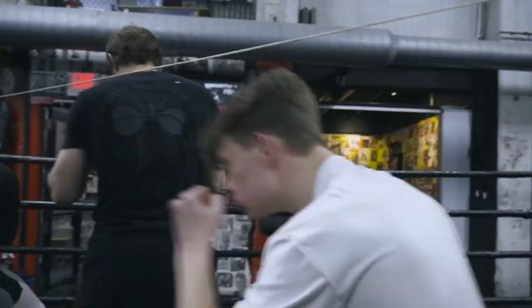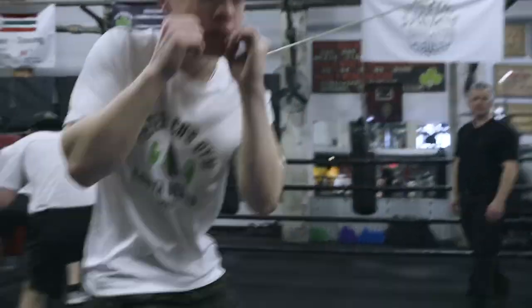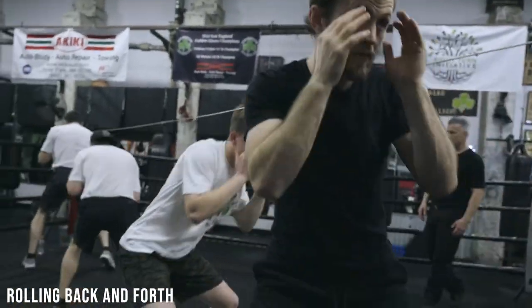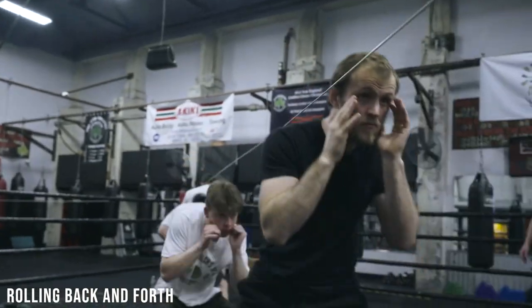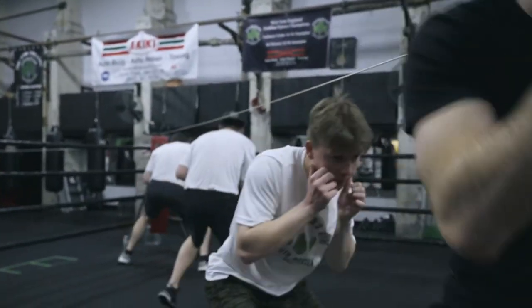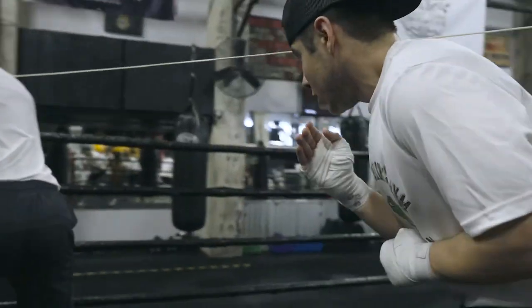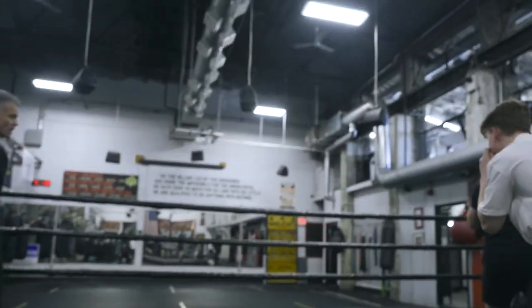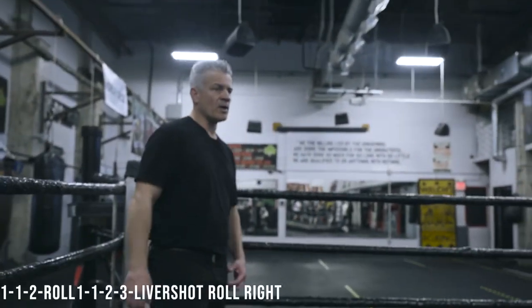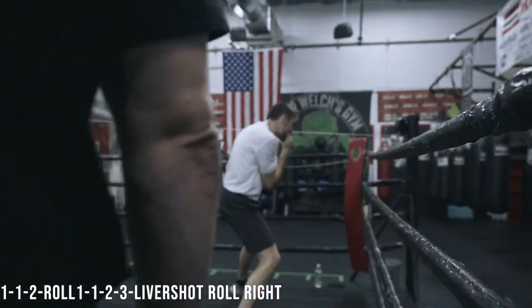Good. Now hands up, under and under. Both sides. Weave and weave. Get under this, move. Back and forth. Combos. 1-1-2. Get to one side with the weave. 1-1-2-3. Hit that liver shot. Get back over. Good.